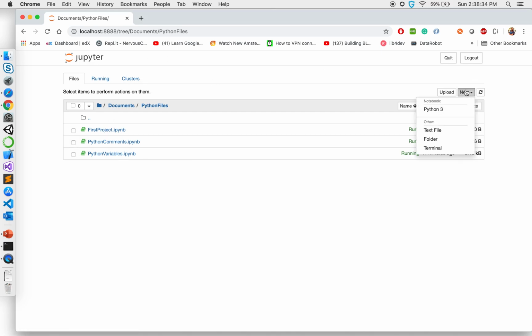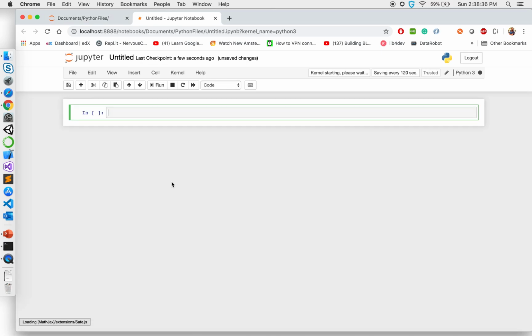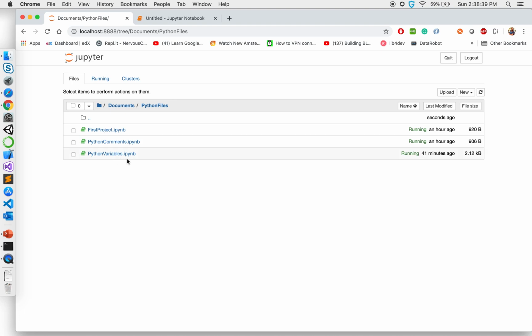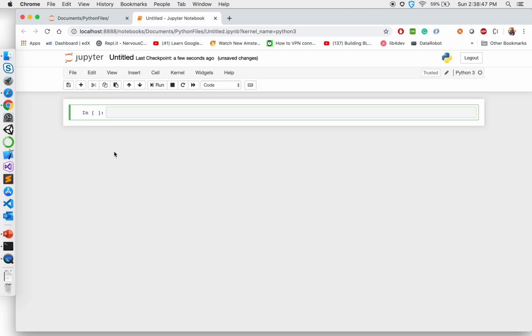So let's create a new Python notebook. And if you can see, these Python notebooks are stored in .ipynb files. If you ever see these files anywhere, that means that you can open them in your Python notebook. So I can go here. Now what are the different data types I mentioned? First one is integers. Let's look at them.